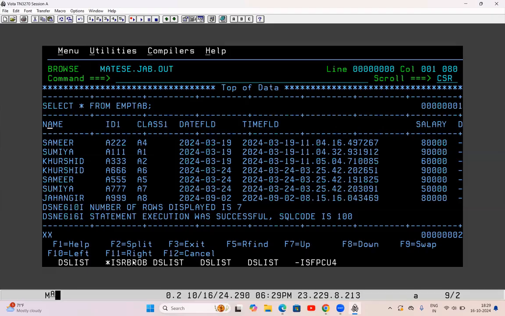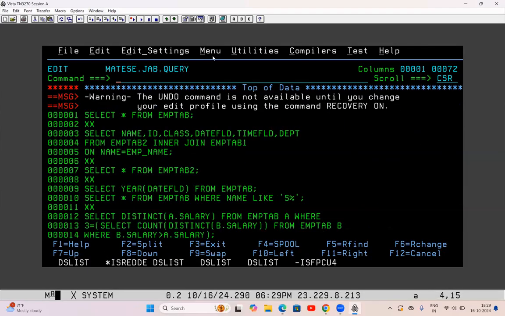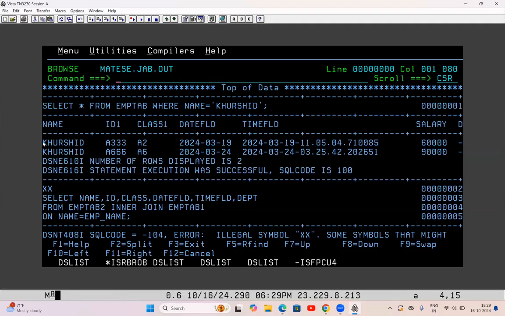So if you go and check in the table, if you run this query where name is Khurshid, there are two rows present with this name.